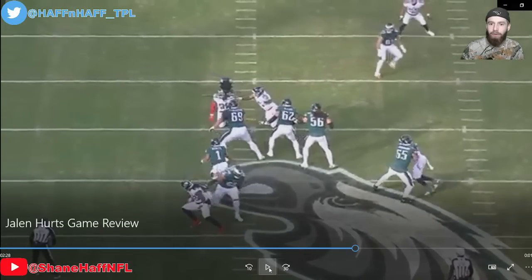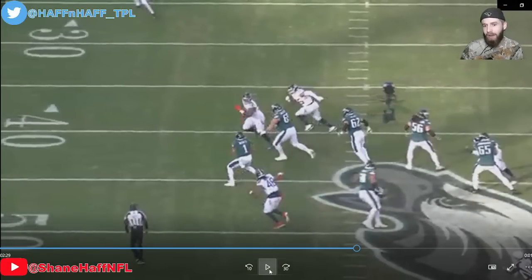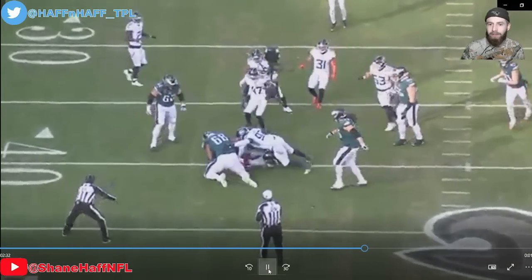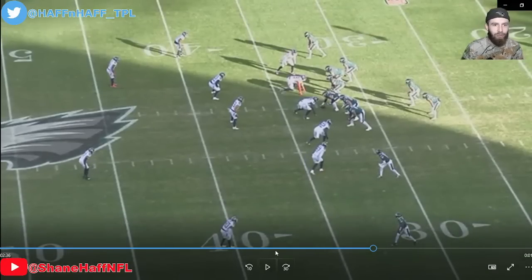But right here, if you're going to run, you got to run. And now we're outside the tackle box, just flip the ball away if you're getting stopped, if you can't get outside the pocket. But you can't bring it back inside here. And so just a bad moment there from Hurts. It leads to a fumble, but fortunately it doesn't cost the Eagles. So a rare mistake there from Hurts when managing the pocket and trying to get out and to scramble.